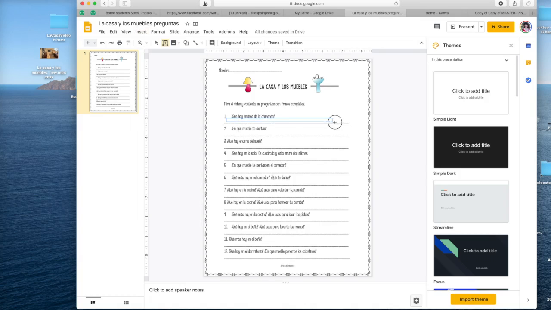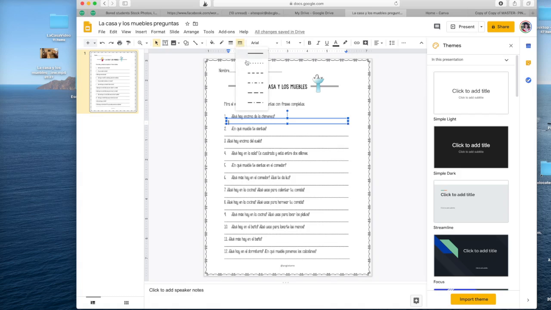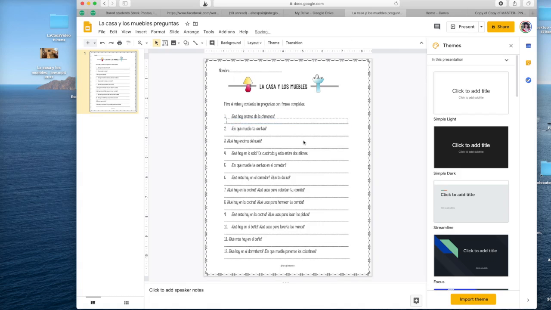Insert text box. So I'm inserting this text box. I want to make it dashed lines and then just copy and save, and then you just keep using the same one.